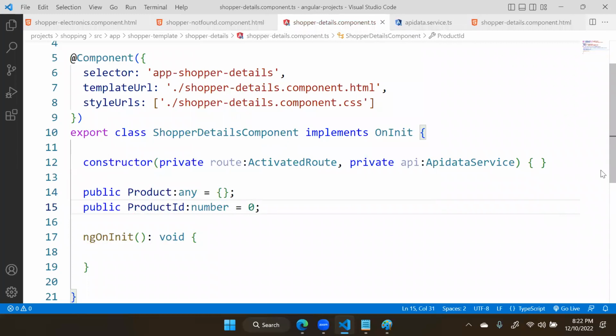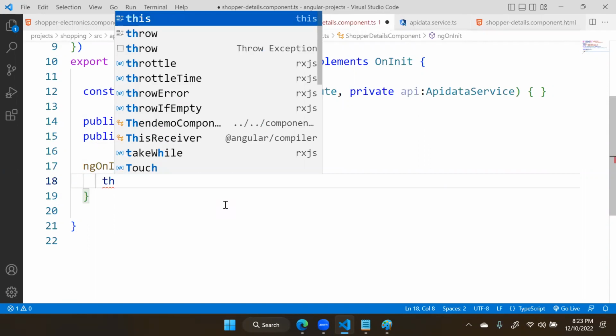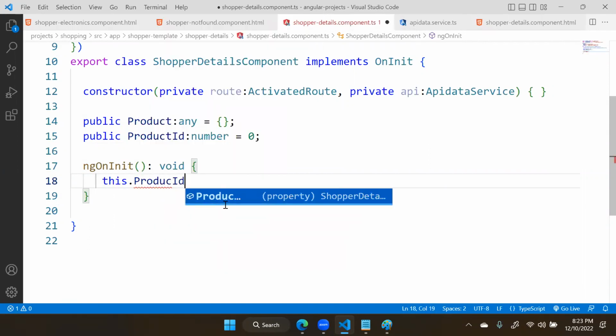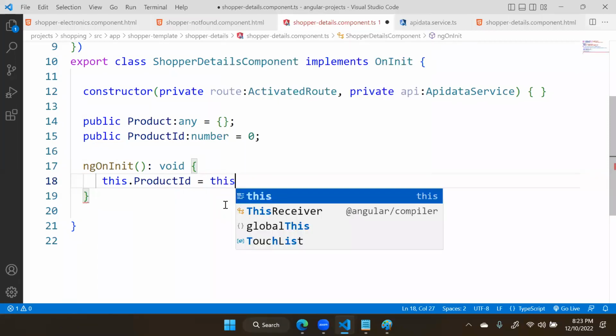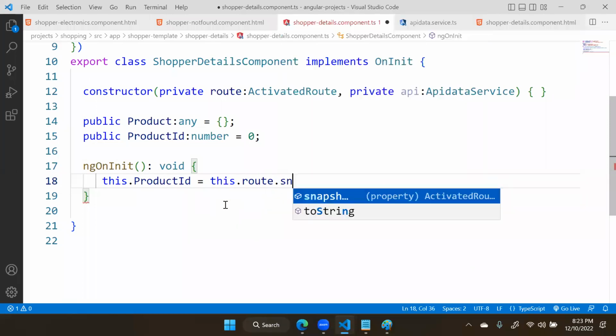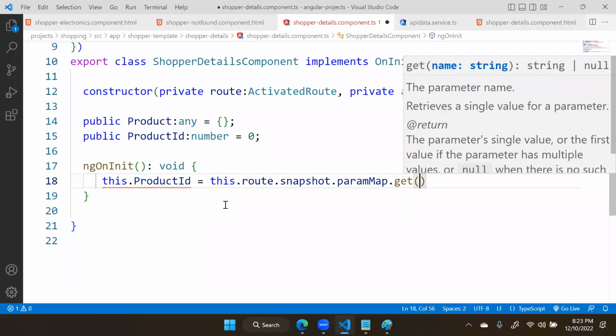Now what should happen on initialization? We need to get the product ID from the parameter. How to get the product ID from the parameter? By using this dot product ID is equal to this dot route dot snapshot dot param map dot get, what?